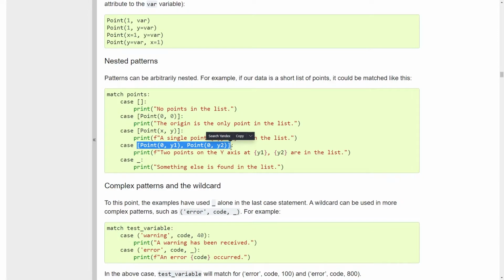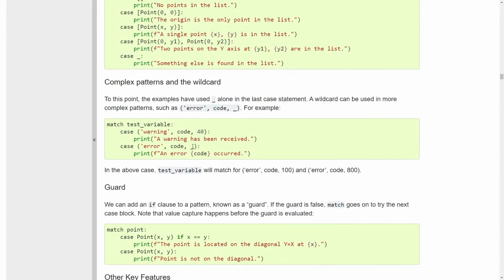So there is a lot of stuff that you need to learn about match cases, and I need to learn as well, because I have never worked with them. That's the brand new addition to Python. And the next cool thing is that. So it's just like, oof, it's so good.